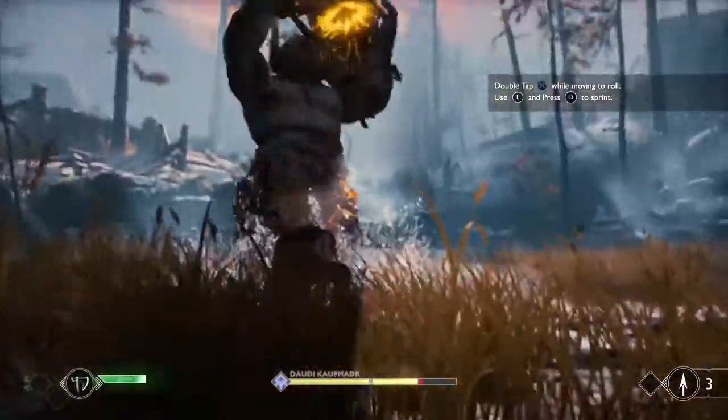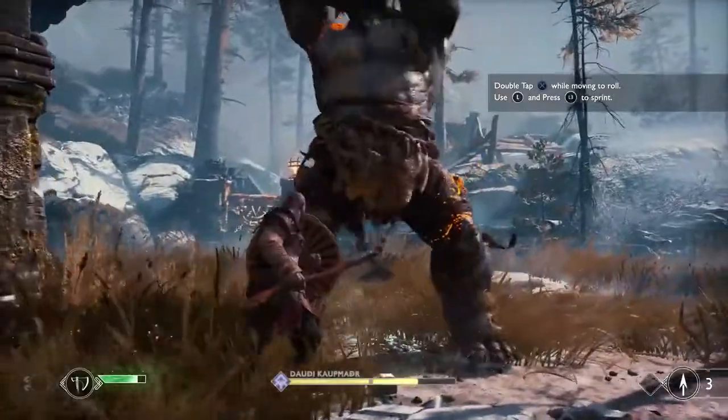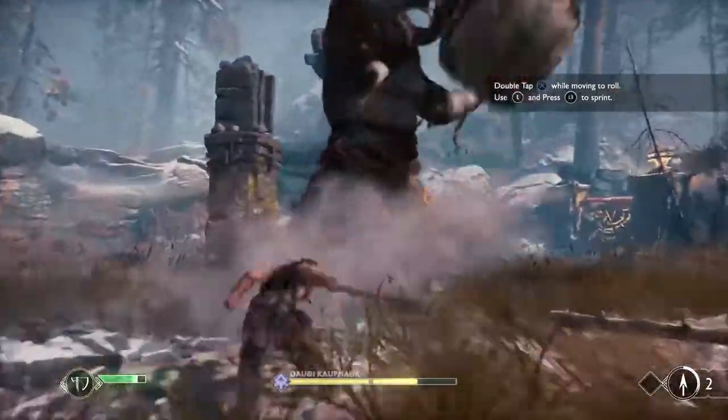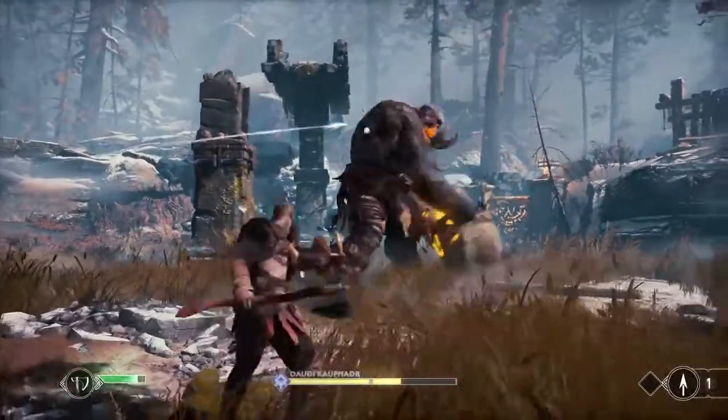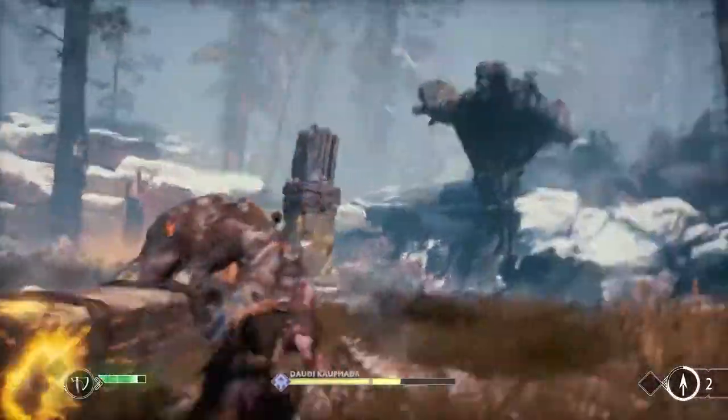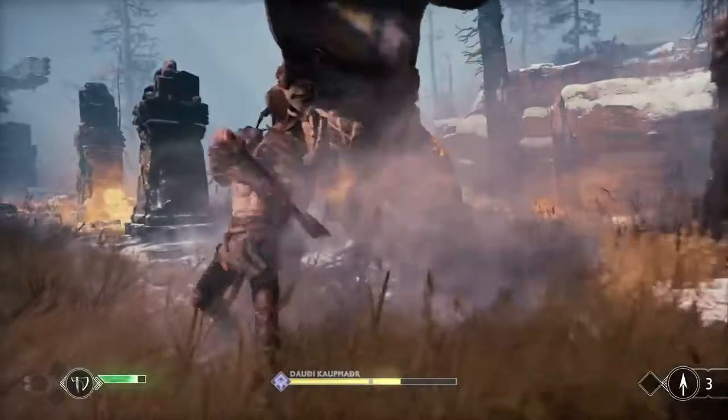I like how the axe just kind of bounced off of him there. Yeah, that was fun. These trolls are not easy, I can tell you that right now. But Atreus definitely becomes very helpful. He can distract your enemy for you. He can sort of draw attention so you can just dive right in there.